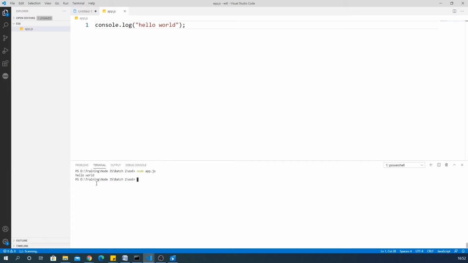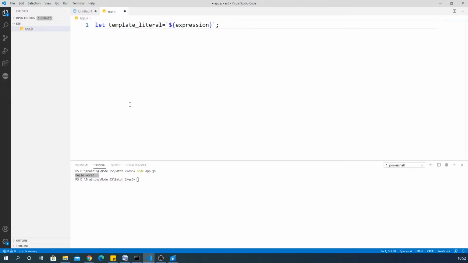Now that we know how to run a program using Node, let us look at the very first feature, which we call template literals. Template literals are string literals allowing embedded expressions. What I mean by that is you can embed any JavaScript expressions within a string. Template literals are enclosed by the backtick character instead of double quotes or single quotes. They can contain placeholders, which are nothing but your expressions, denoted by a dollar symbol and curly braces. So the general syntax for template literals looks something like this.